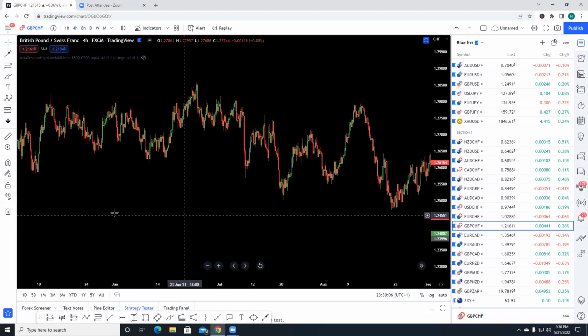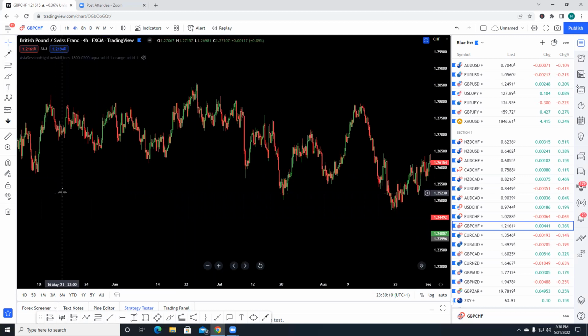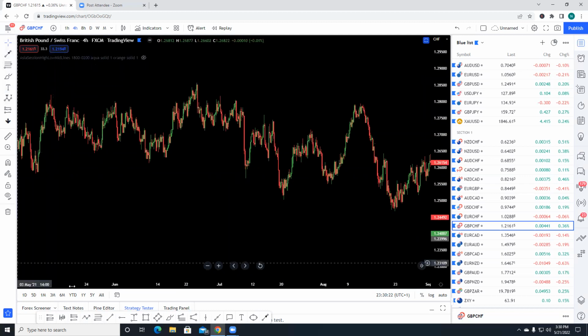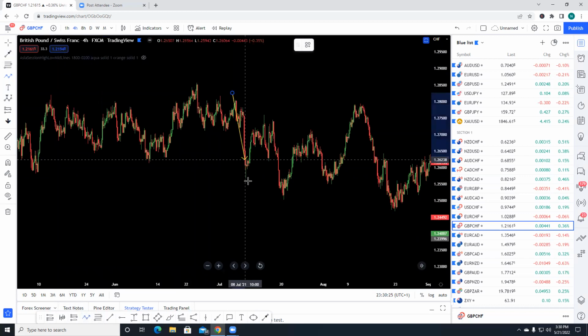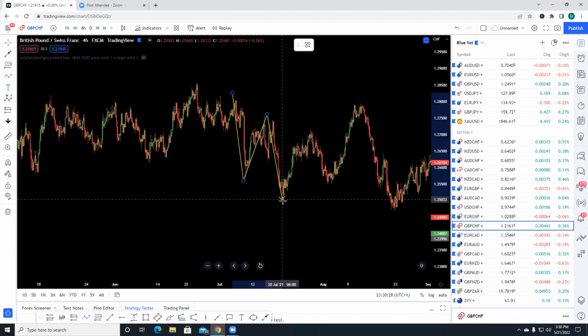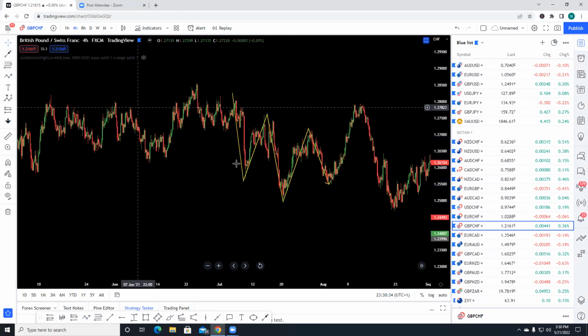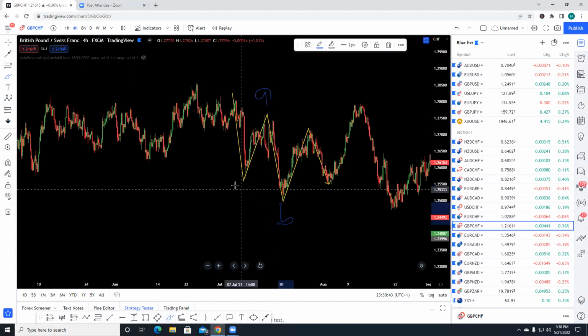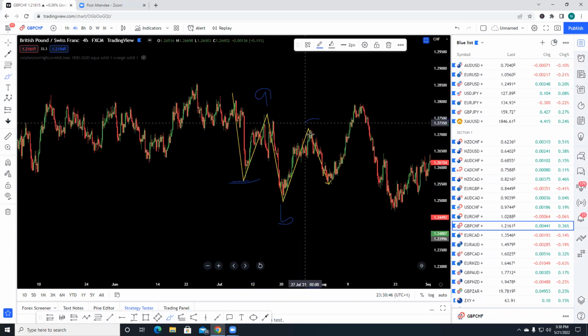Let me show you. I want to show you an expanded flat, really quick. Let me see if I can show you this running flat, guys. Very, very hidden. It is a running flat. You see this move down? You see it break? It can't take it. This is a running flat, only that it failed to proceed to the downside. I told you a running flat is when you have the A, you have B breaking the beginning of A, and then C cannot get to the beginning of A.